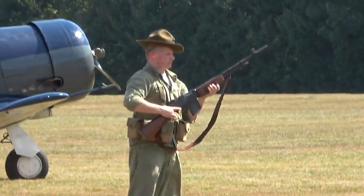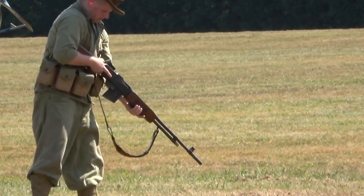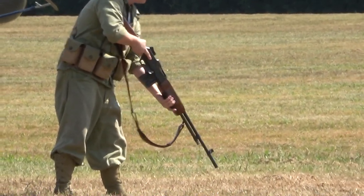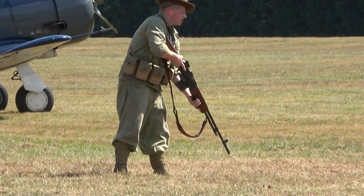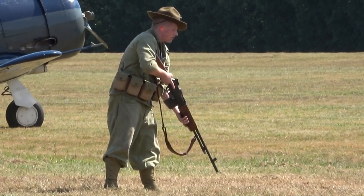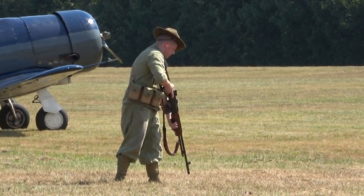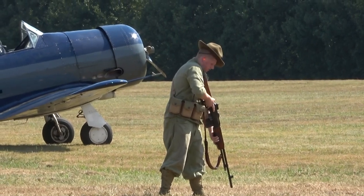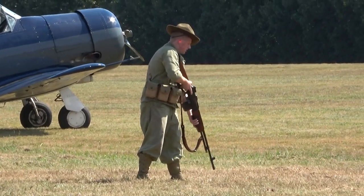We've heard about these weapons and now we've got a chance to see them live. Thank you, Dave Olmstead. Our next weapon to be demonstrated is the Browning Automatic Rifle. First fielded in 1918, it remained in service until 1961. Unlike the Army, who put two per platoon, the Marine Corps formed each fire team around one, for a total of nine in each platoon. Weighing in at 19 pounds, it's gas operated, fires the same .30 caliber round fielded by the 1903 Springfield and the M1 Garand, and fires from a 20-round box magazine with an adjustable rate of fire between 400 and 750 rounds per minute. The Browning Automatic Rifle, or BAR. Ready, fire.